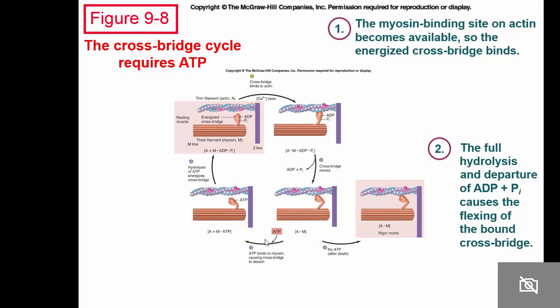They're separated when the two are not touching and it's not contracting. This binding site here, when it's cocked, when it's ready to go, binds ADP, adenosine diphosphate. That's what's bound to it. And the head is cocked back like this. So when it's cocked back like this, remember their heads from both sides, ADP is bound.